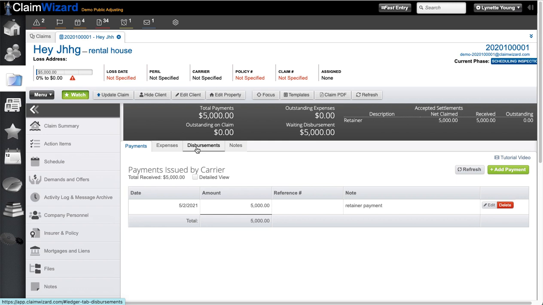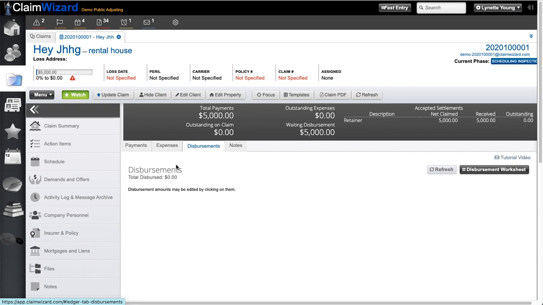Now the way that I would handle that is in disbursements, and this tab is only visible to executives of a company, or if you're a solo entrepreneur, obviously you're the only account in there, so you're the one that has the executive rights, or anyone with a finance role attached to them. Otherwise this tab doesn't even show up. So once you have the money in the kitty, so to speak, you want to disperse it to your company.